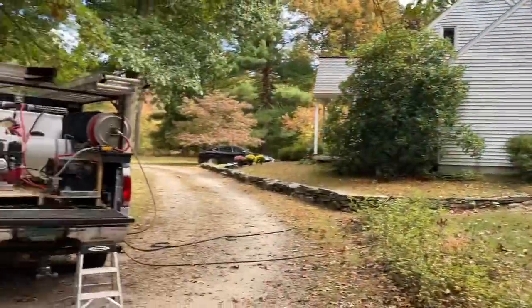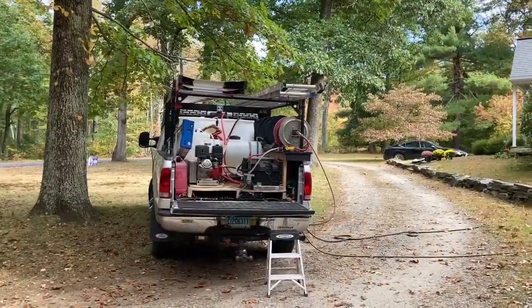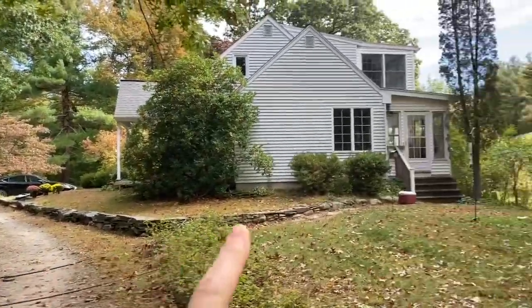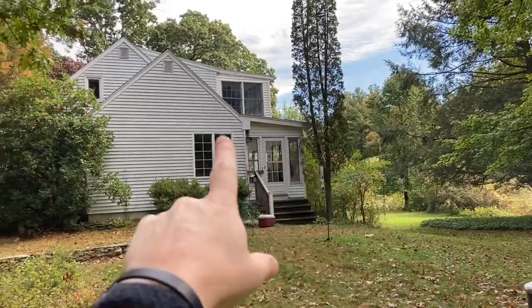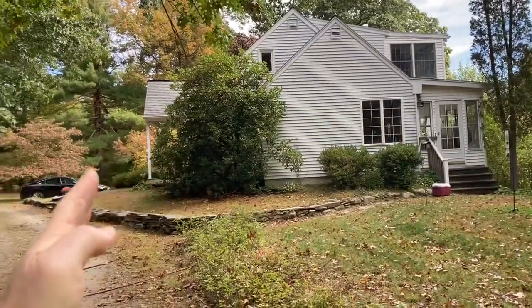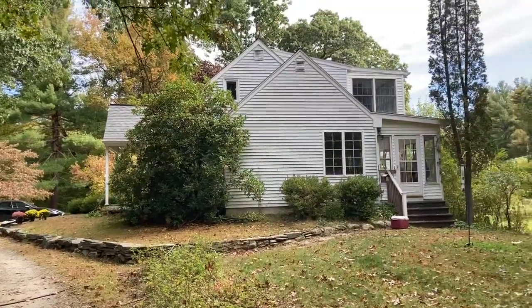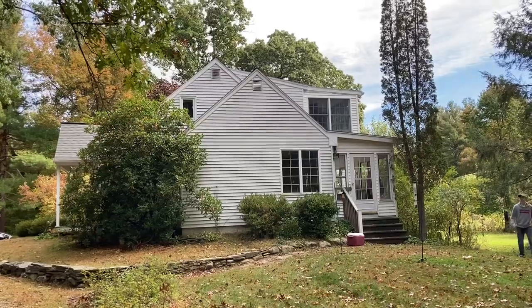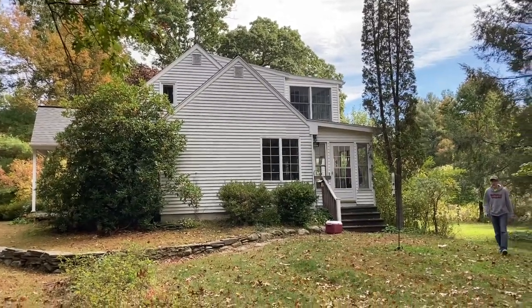All right, we're all set up on job number two here. Rig is running, mix is made, hoses are pulled all the way around the back to the other end on that side. We'll start over there, wrap around and finish on the front, roll things right up. We're out in the country. This house is aluminum siding, got some funny angles, and it's pretty dirty. I'm gonna show you some close-ups of what's going on.